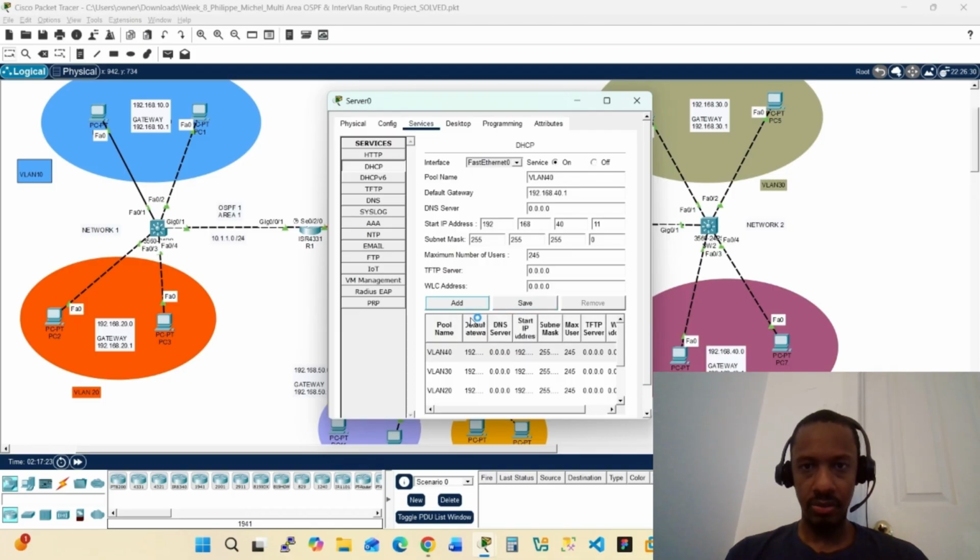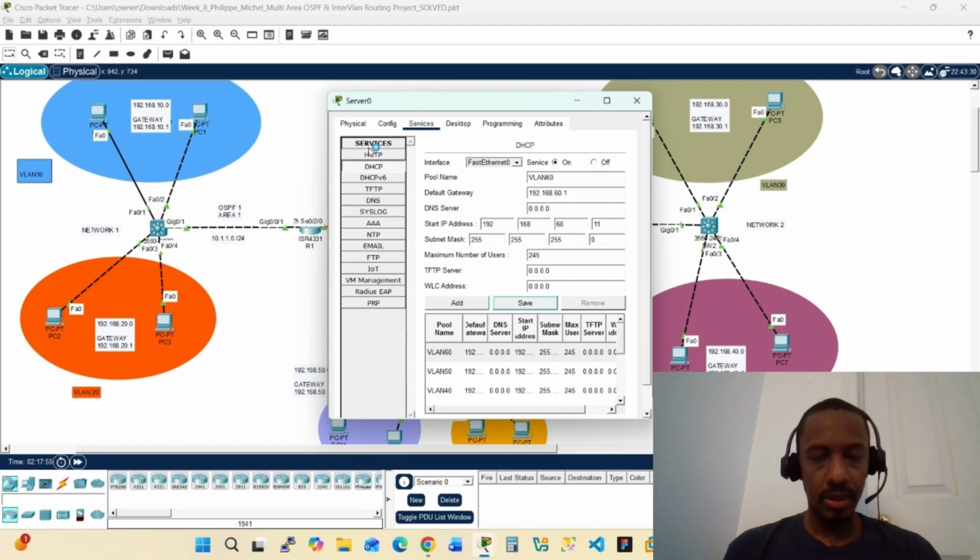Now VLAN 40, 40.1, 40.0, 11, add, save. Let's do VLAN 50. Default gateway for VLAN 50 is 50.1. So the two hosts will get either 11, 12, 13, whichever the DHCP wants to give. And VLAN 60, 60.1, 60.